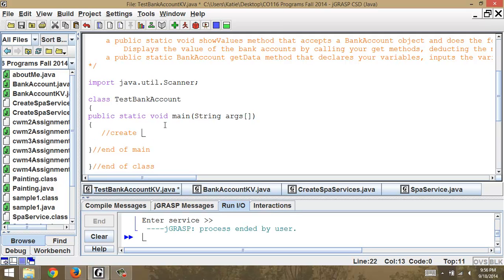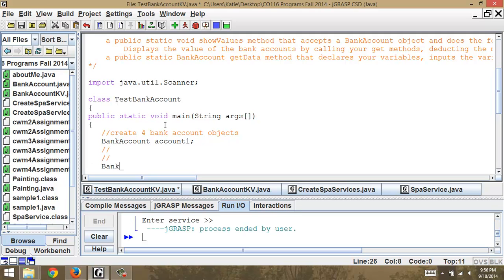So create 4 BankAccount objects. The data type is BankAccount, so it would be BankAccount and then account1, BankAccount account2, account3, and then account4.